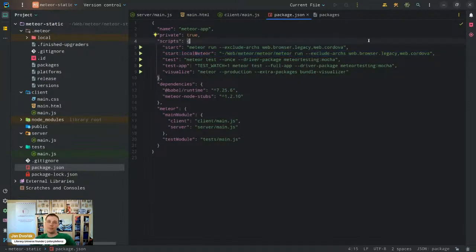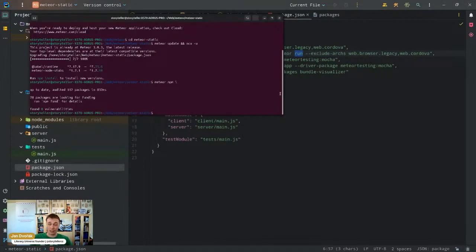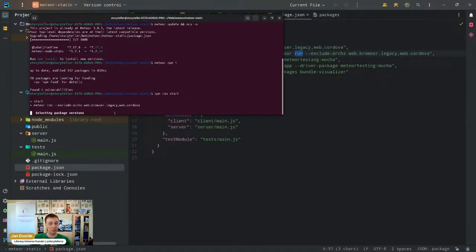And this way I can then reference the local Meteor installation or development installation that I have locally by going to the address. This is like this older directory, and in there is a file called meteor. I can do that, and I call run. So like I would just do meteor run, or even without run, that's the default call, so I could just run it. Then the usual stuff. And now that I have this in the scripts here, I can just do npm run start, and I'm a happy camper.